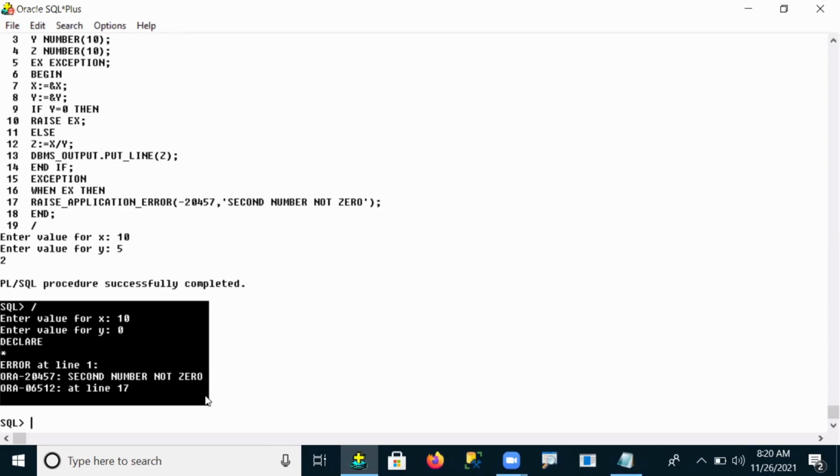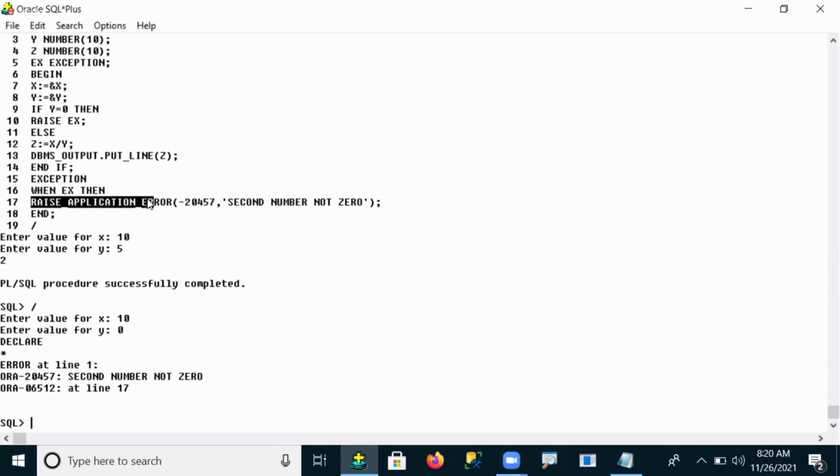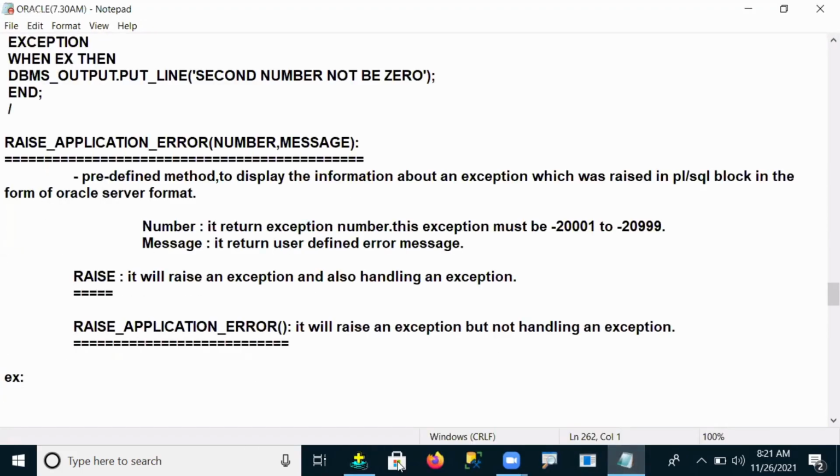So this is the difference between the raise statement and the raise_application_error statement. The raise statement is handled, but raise_application_error is not handled; the exception will be raised as it is but not handled. How and why it is used, I will show you in coming classes. So these are the two methods, raise and raise_application_error.